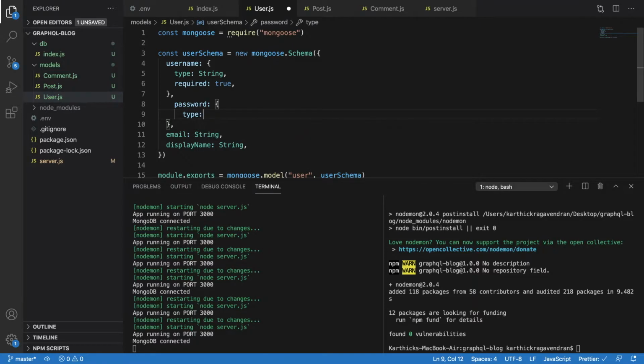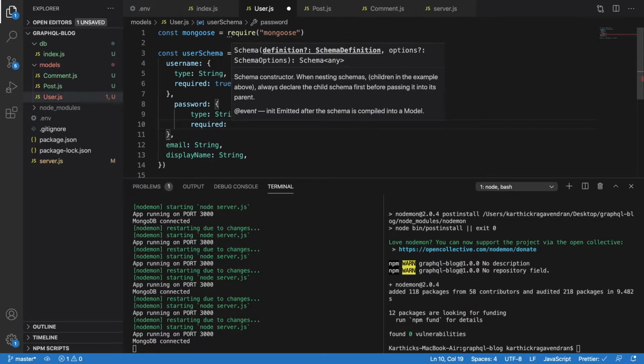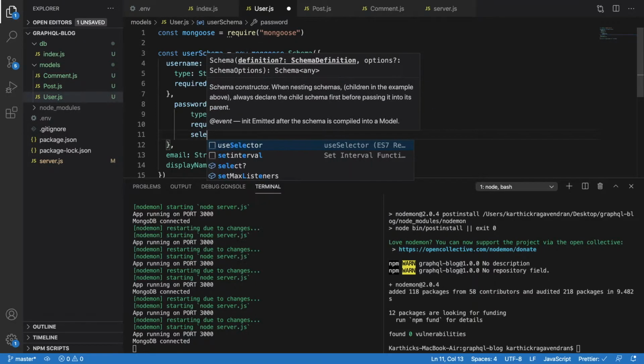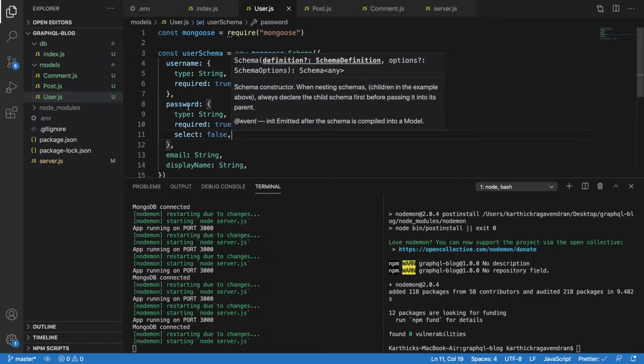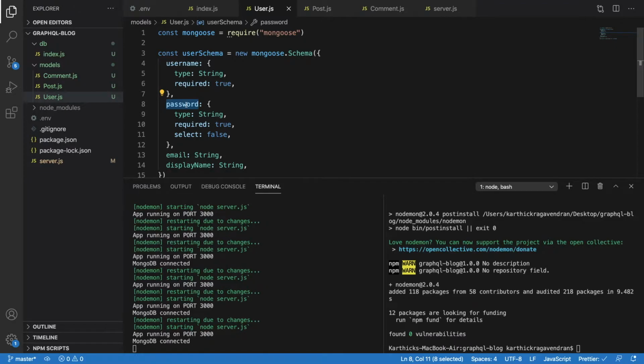The type is string, obviously password is required, and also we need to have select as false. This is the select property. Make sure that while retrieving the user document, the document won't contain the password. In this project, we are not going to encrypt the password. But even if we encrypt, we don't need the password whenever anyone retrieves documents.